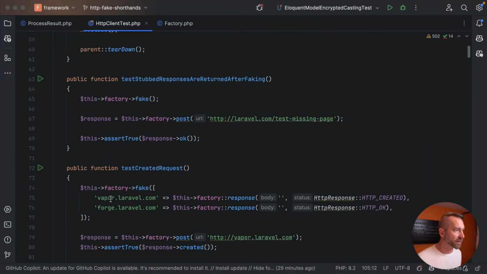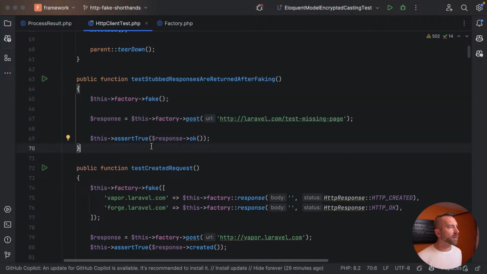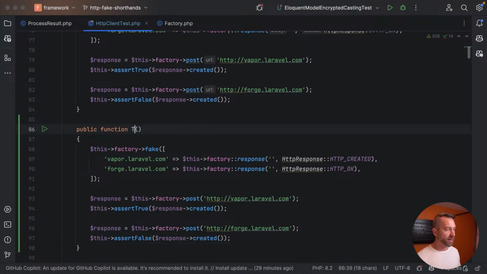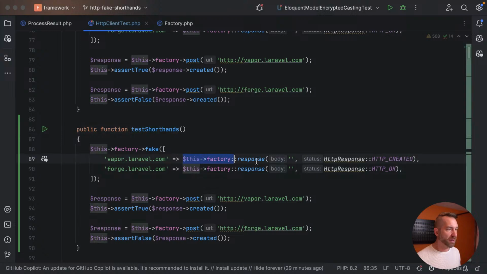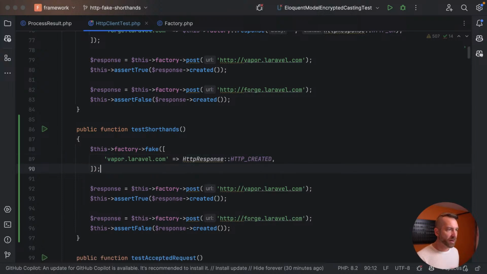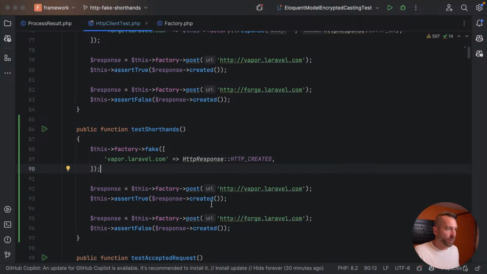So if we can identify that, then I think it would be pretty easy. I can move this around later. Let's just make one, right? Let's just say stub response. Yeah, here we go. This is fine. This has got some creation stuff here. Let's put this here, and we'll say test shorthands for now. And here I'll throw something like, in this case, it's doing HTTP created, right? So that's a 201, I think? Is that a 201 or a 204? I never remember. Let's just throw this on here in an effort to return a shorthand of the response.